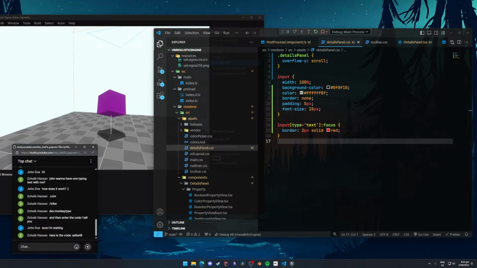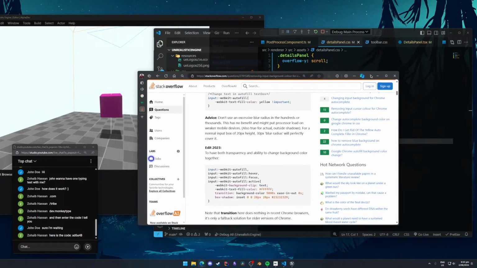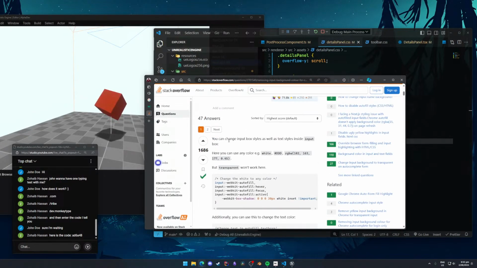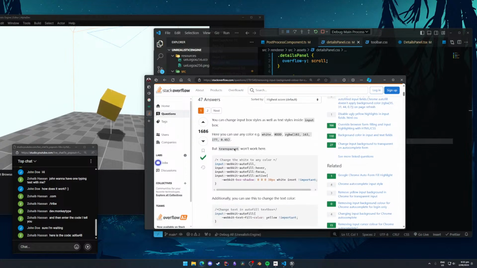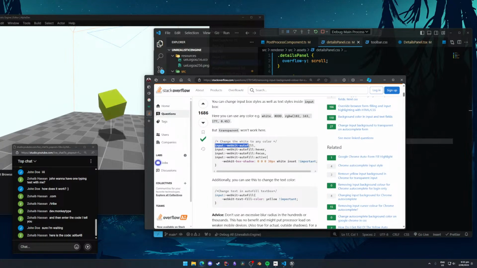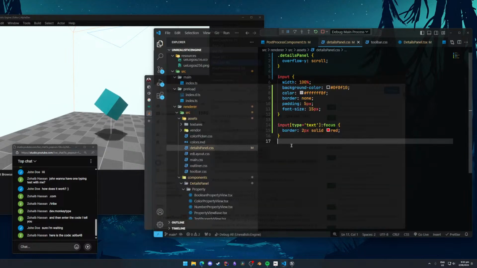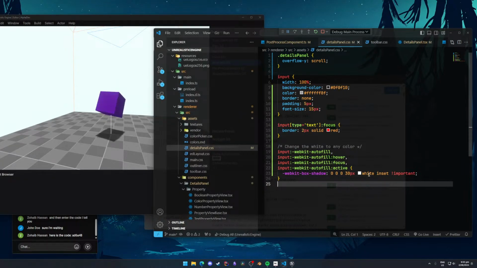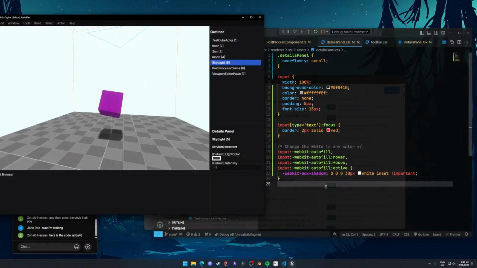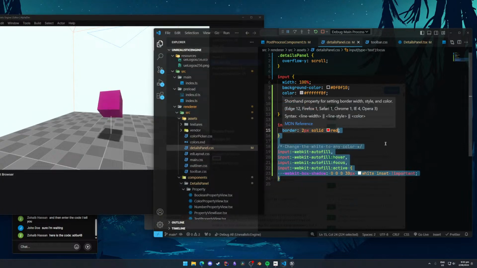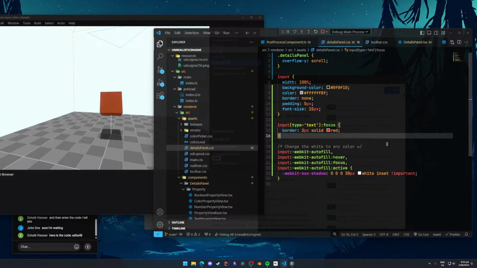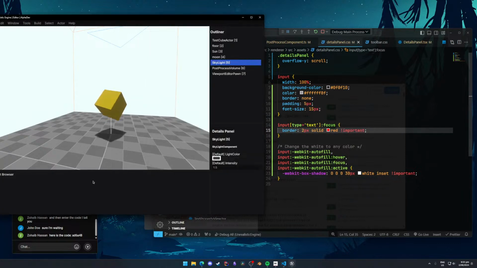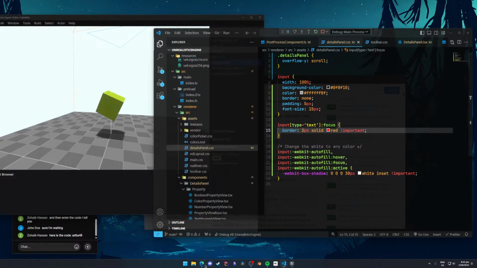How are you guys going with your typing test? I'm just looking at, I guess I can show it, some WebKit settings. I don't know if this kind of stuff will work. Also, I'm not sure if important. No, won't override it.